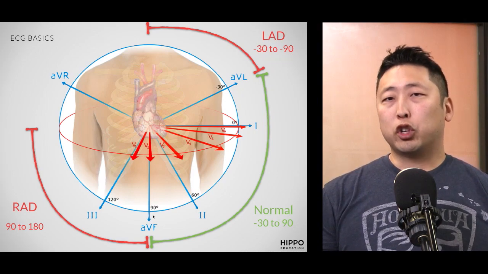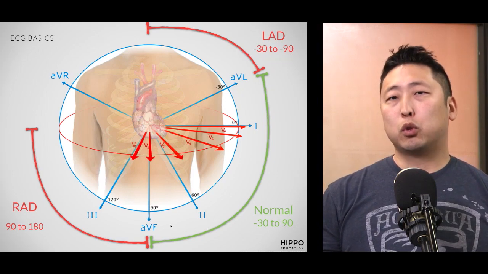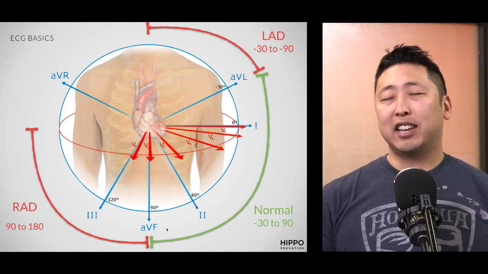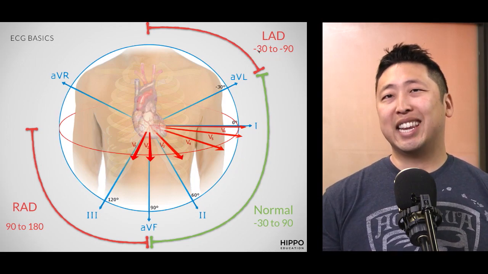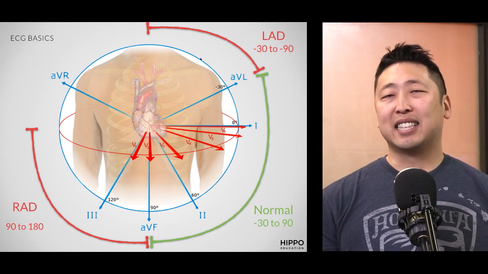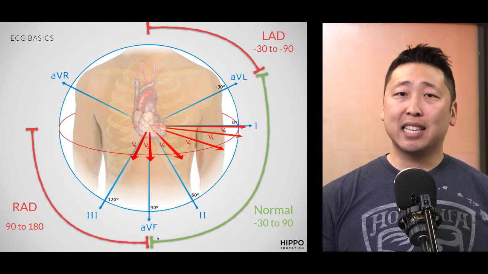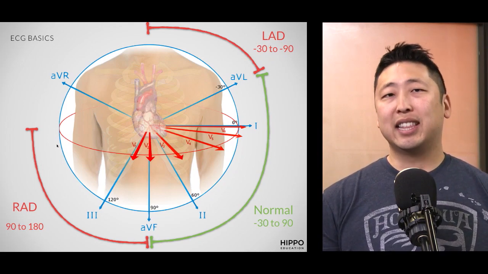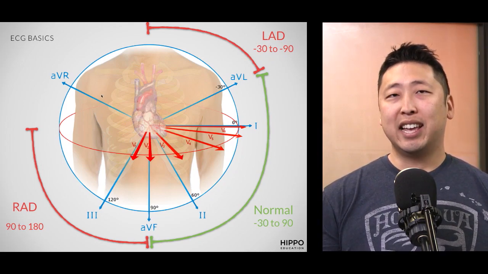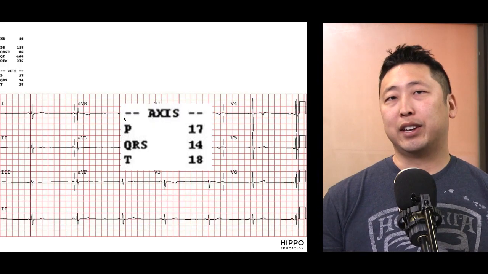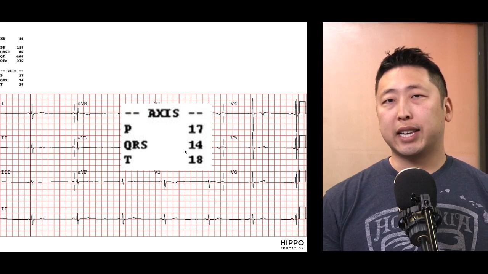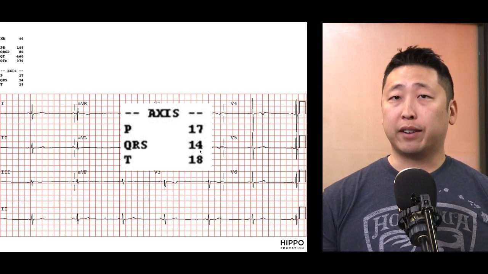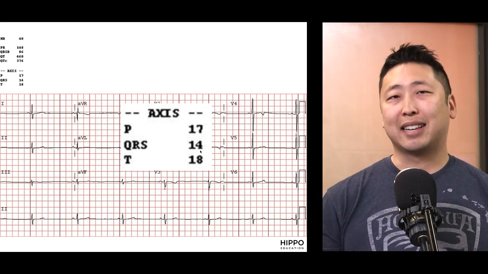To know what the normal QRS axis is going to be, normal is between -30 to 90. Some textbooks vary on that criteria, but in general, -30 to 90 is normal QRS axis. Once you hit -30 to -90, that's a left axis deviation, as opposed to 90 to 180, right axis deviation, and then in this no man's land is extreme axis deviation. Here you can actually see on the computer printout, the QRS axis is 14. So it's between -30 and 90, that is normal axis.